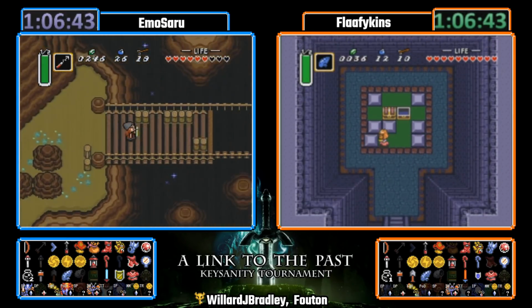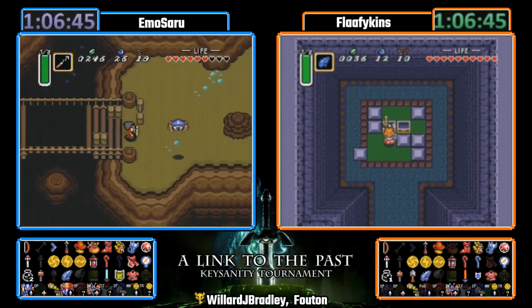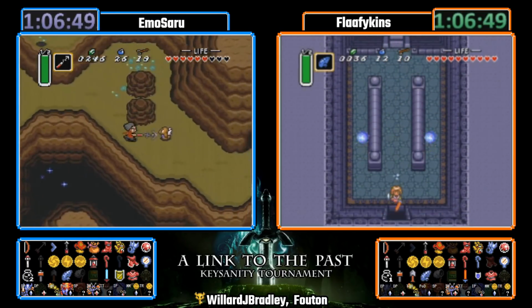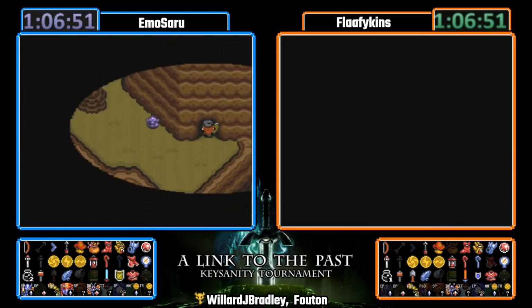Not many players actually enjoy doing Swamp either, so... Did Flaffy just pick up a small key? I don't remember what was in the Mire Shed.